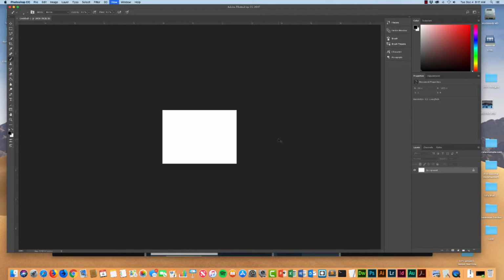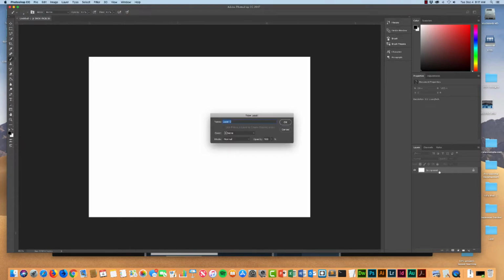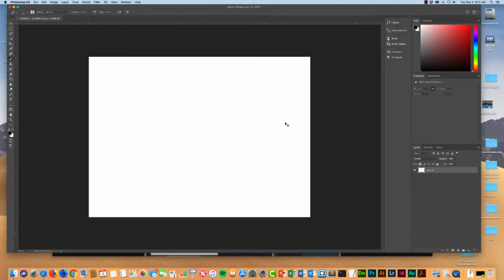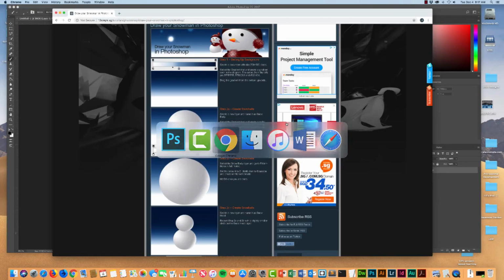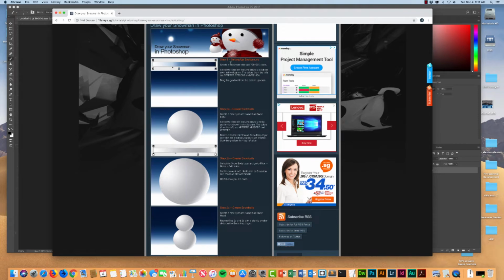I'm going to start by zooming in here and unlocking my background, double clicking on the background layer to do so. I'm going to Control tab over to my instructions here, and it says select the gradient tool and create a gradient as seen in the diagram. The colors from the left are FF, which is white, and then a medium lighter blue, and then a darker blue. Drag this gradient from the bottom upwards. Okay, so I'm going to need those numbers here in just a minute.